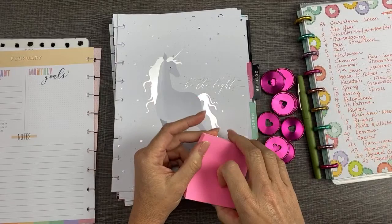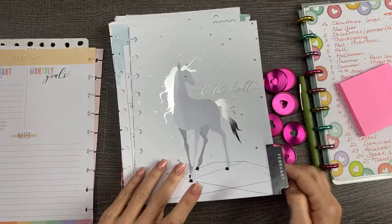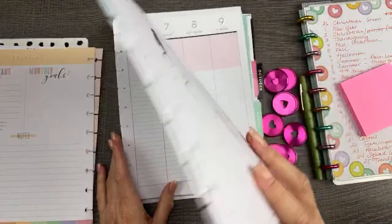So that's the whole point of the Inspiration Planner. So this one is the Unicorn. Did any of you get the Unicorn Line Vertical Planner last year when it came out? I liked the February month because it has the unicorn on it.